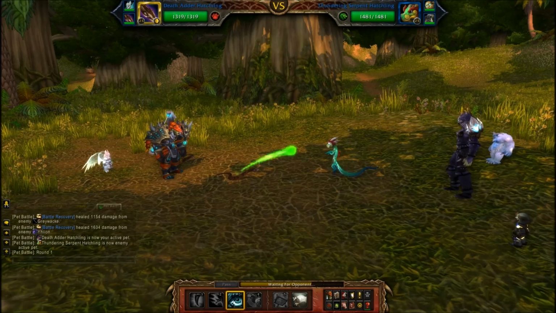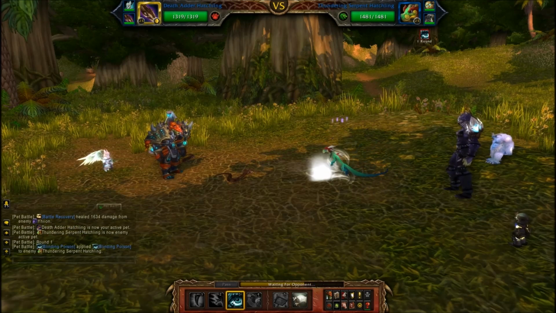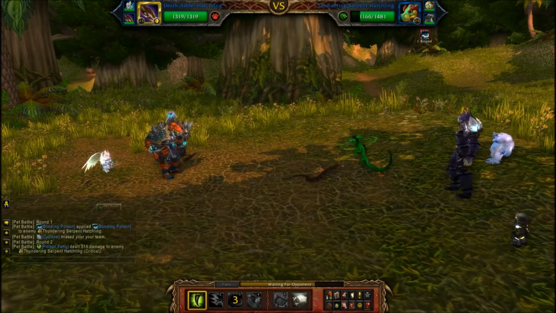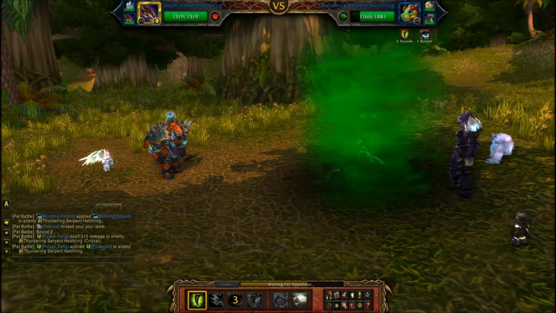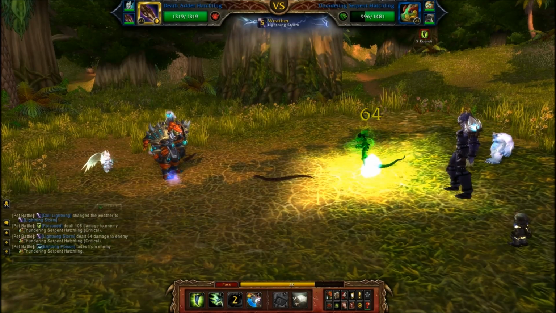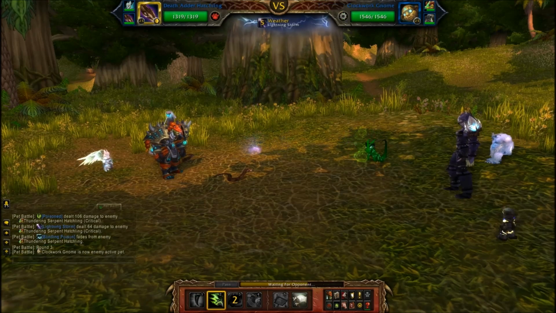Earlier I said I like to start with the snake, use Blinding Poison. This way he misses his Cyclone move. We're going to use Poison Fang. And he's also going to miss Lightning Storm. So that's a huge advantage. Getting your opponent to miss its first two moves is awesome.